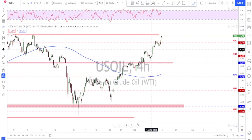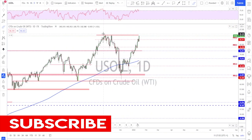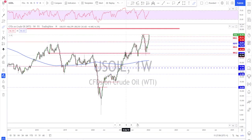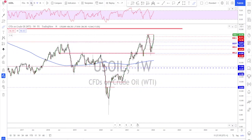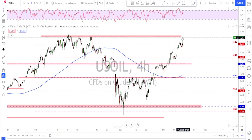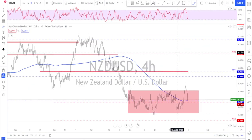Oil — I was telling my trading room that the bulls should not stop after this break, and they would not stop before reaching the top again. It seems like they are going for it; not much left to tag the previous high, and I think that will be the case next week. On the weekly time frame, not much is left — and a break above this level would mean 90 is the next target for sure. But before that they need to break, and as long as there is no break above this level there will be a rotation back down. I'm watching for a stop-loss hunt and a quick rejection back down as the signal that we go back toward 76.